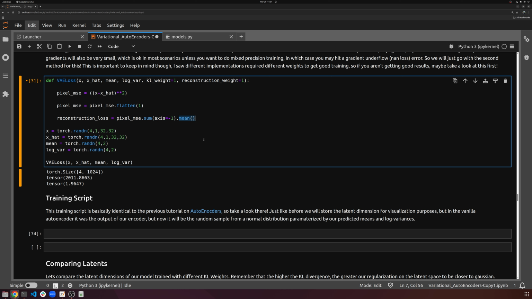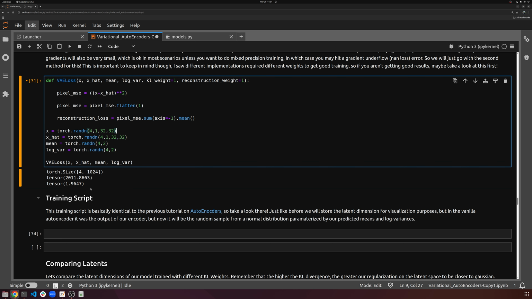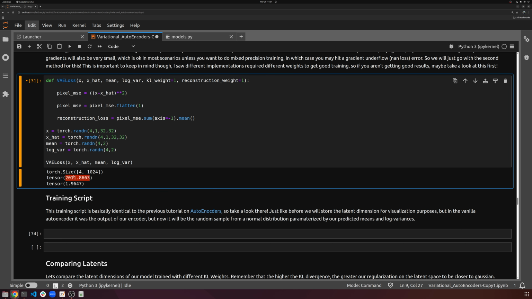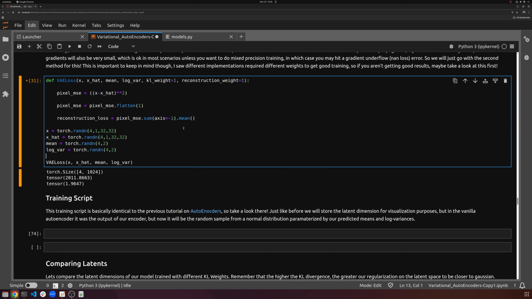But it could cause some issues if you have lots of pixels in your image, like a very high resolution image, because then this number will end up being extremely large. On average, you're getting an error of about 2 for every pixel, and in this case you have just 1,000 pixels roughly, so you end up with an error of about 2,000. But if you had not 1,000 pixels, but 1,000,000 pixels, then your error would be close to 2 million.